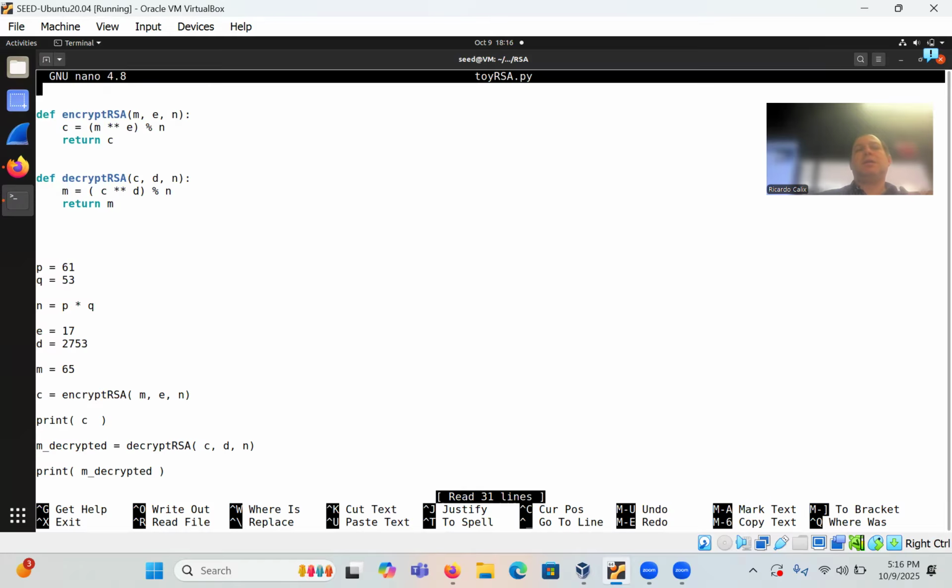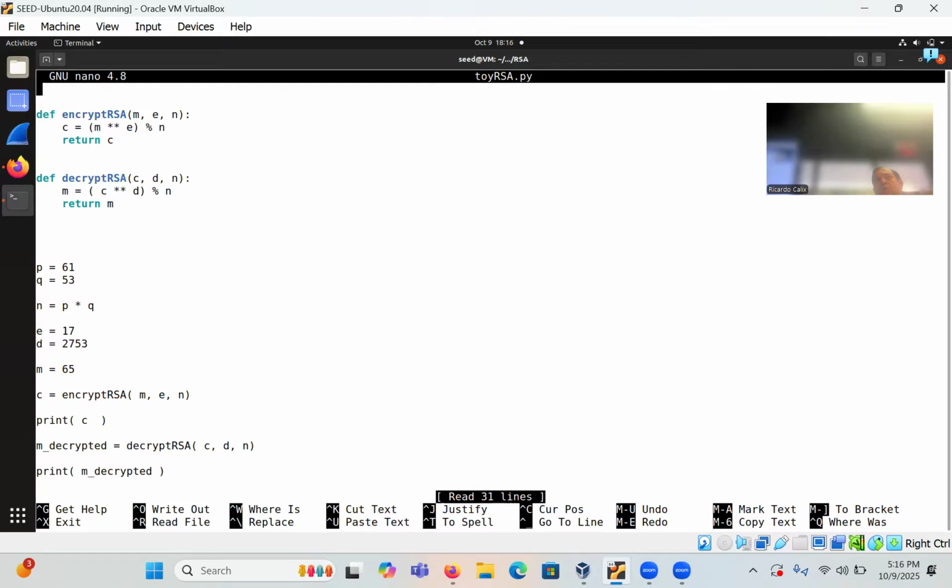So this is what we did on Tuesday, where we wrote the equations on how to encrypt and decrypt. And here I'm giving you E and D, but in problem 3, we actually have to try to generate the keys. So that's going to be the next thing.